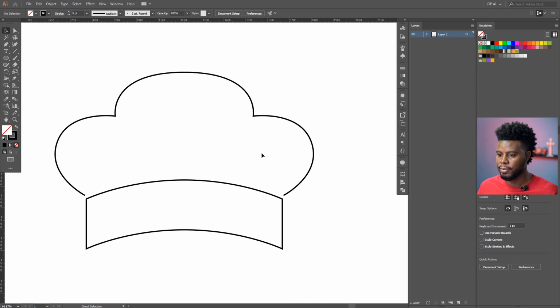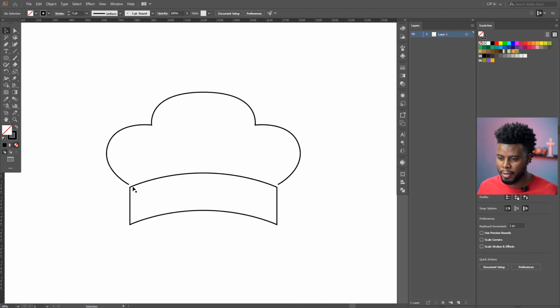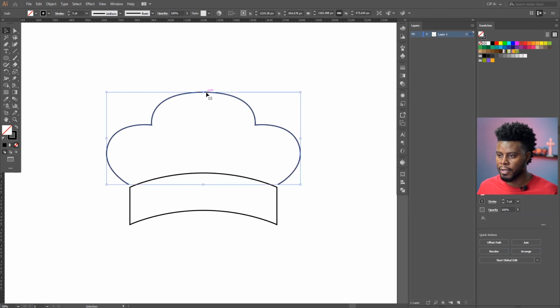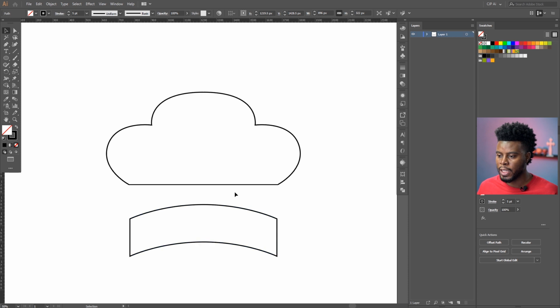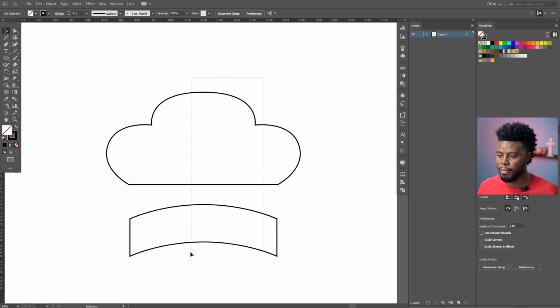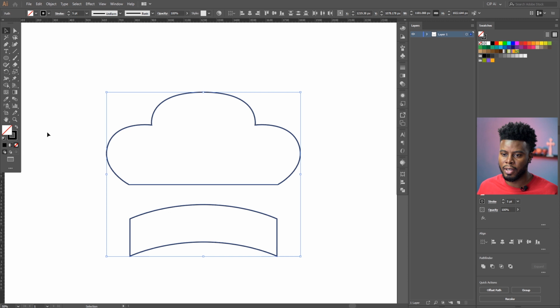Not too bad, right? But what I want to do next is, you see this curve right here? I want to have that same curve right here on the bottom of the puff, right? So what I'm going to do is hit this puff right here, right click, click Join, and Illustrator will automatically join it for me with a straight line. See that? And what I'm going to do next is change them both from a fill to a stroke by just coming right here and clicking this arrow, and it says swap fill and stroke, or I could have just hit Shift and X.